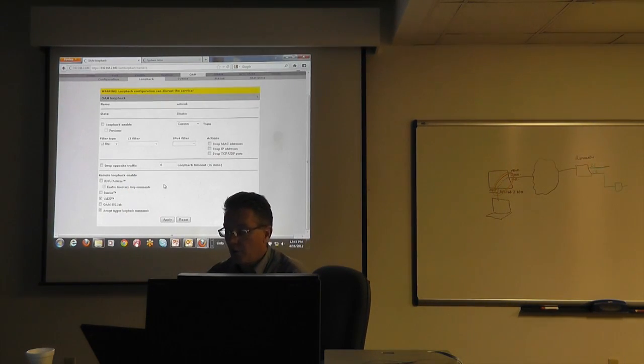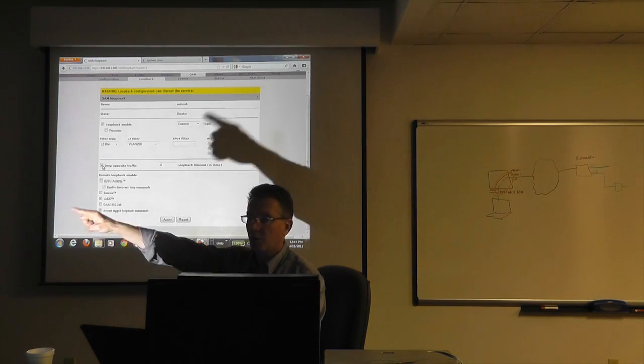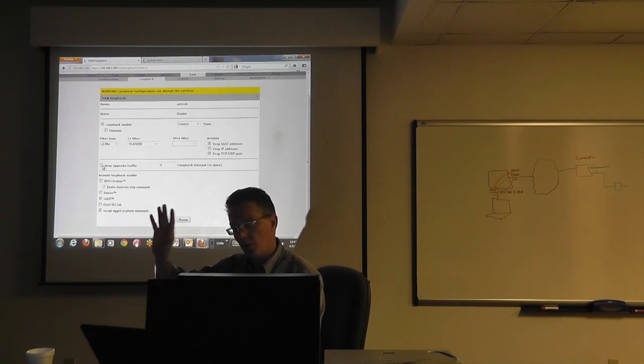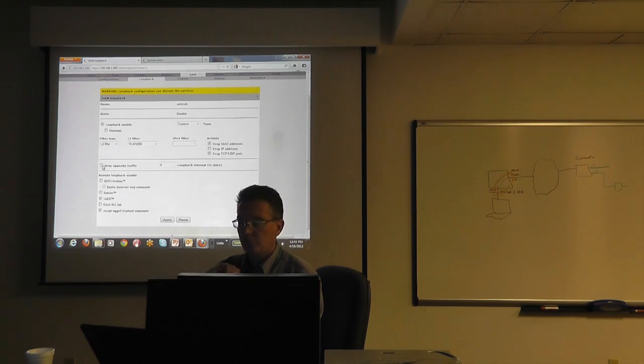Or you could say I want to do a manual loopback. Okay, so I want to use layer 2 filters, and I want to use my VLAN 200. So what I'm going to do here, I'm going to enable that loopback. I'm going to swap the MAC. I'm doing it layer 2. I don't need to do this, but if I want, drop opposite traffic, that means the traffic's not going to keep going through. I'm going to stop that traffic. So I don't want to do that. I want to let the opposite traffic go through. This here could be a real time saver.